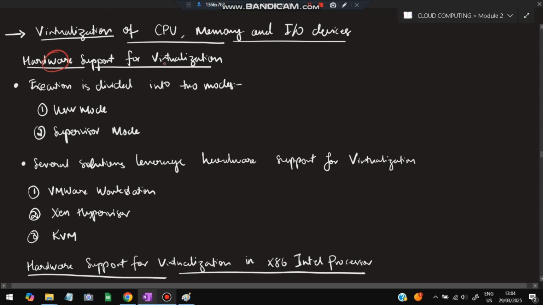The ingredients required to do the virtualization are divided into two parts: user mode and supervisor mode. User mode is the one which we use, and whatever we want to do, it will do. Supervisor mode runs automatically behind the computer, and it is handled by the kernel. Okay, two modes are there. For these two modes, we need to handle both of these.